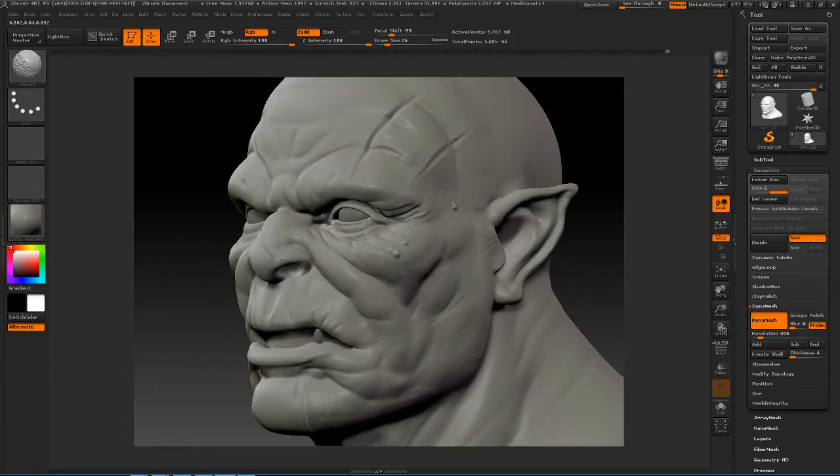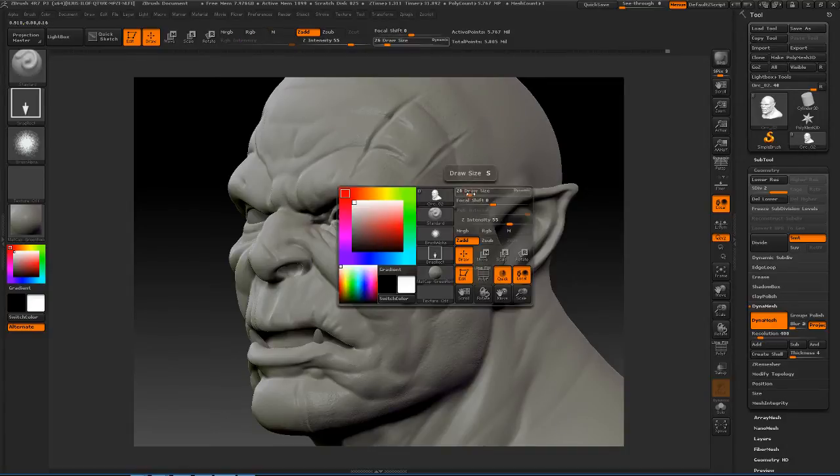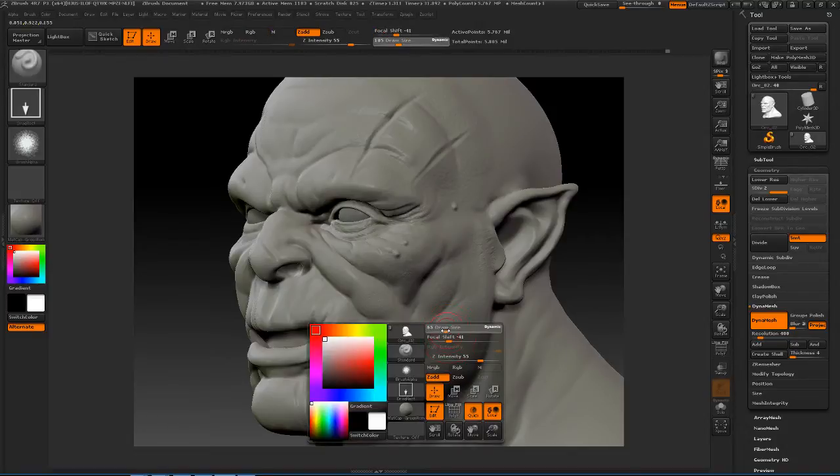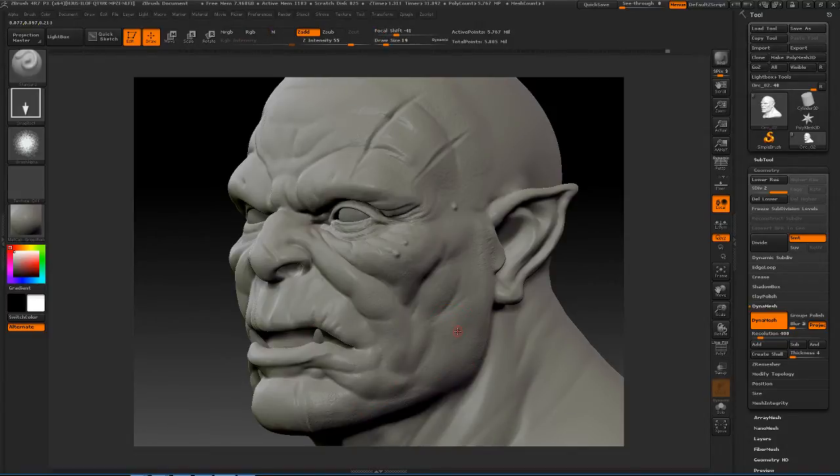He's got another one up in the corner of his head here. No, another down over here. Maybe less intense, so it's more like a kind of rounded blemishy one.